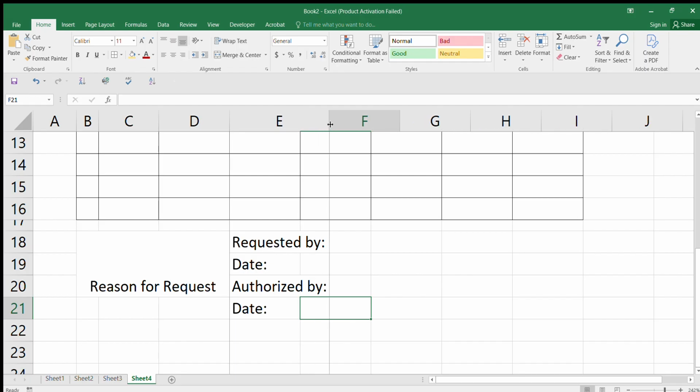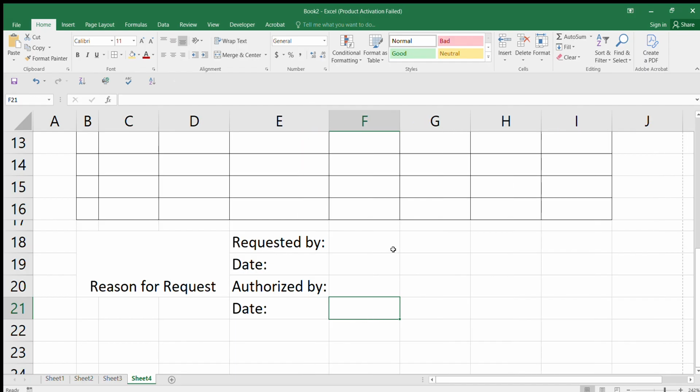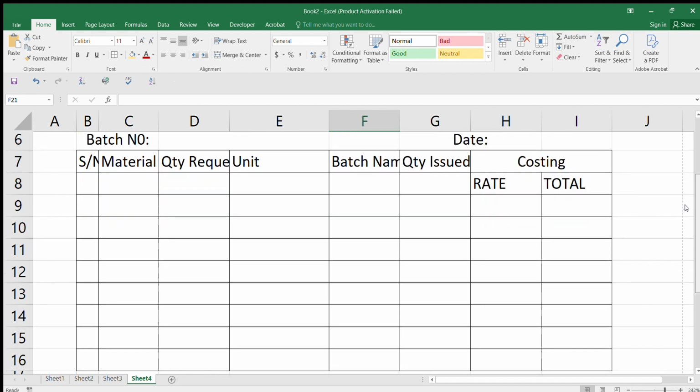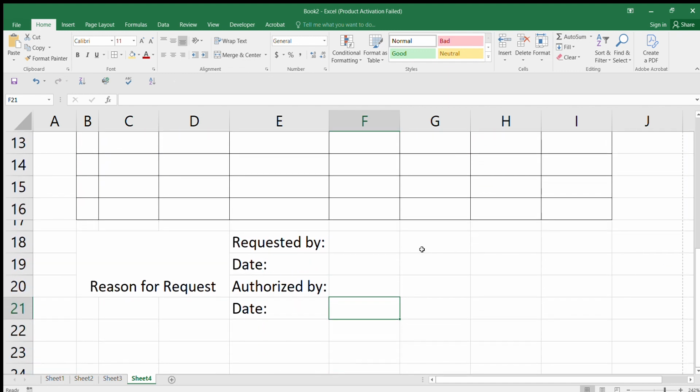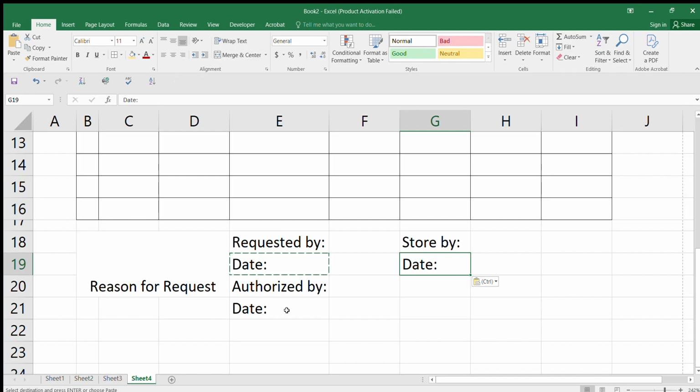We save this one like this. Once we save that one like that, we have another one. Right? Then we have stored by column. Then we have date as well. Let's copy this one and have it here, right?